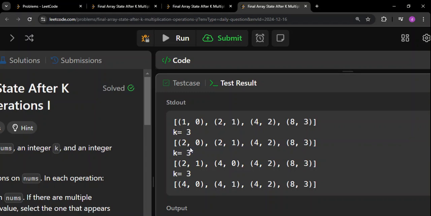Remember that. The value 2 is here also, and the value 2 is here also. If two values are the same, we want the value with the minimum index to be at the top. For that reason, we need a tiebreaker. In this case, the index is going to act as the tiebreaker. For that reason, we are also storing the index.